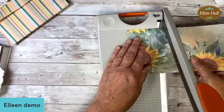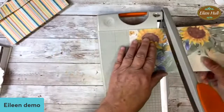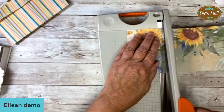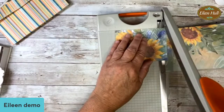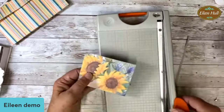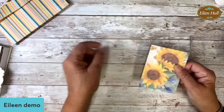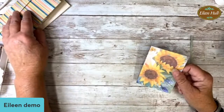So 3, let's get a good picture. That's a pretty one. 3x4. These are actually, that strip is nice to do just a fun little page.